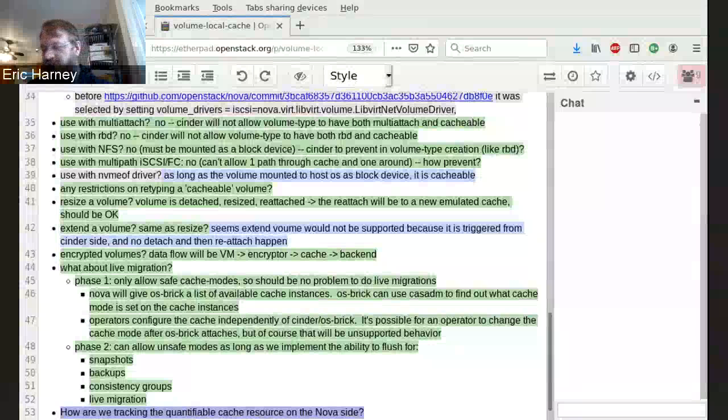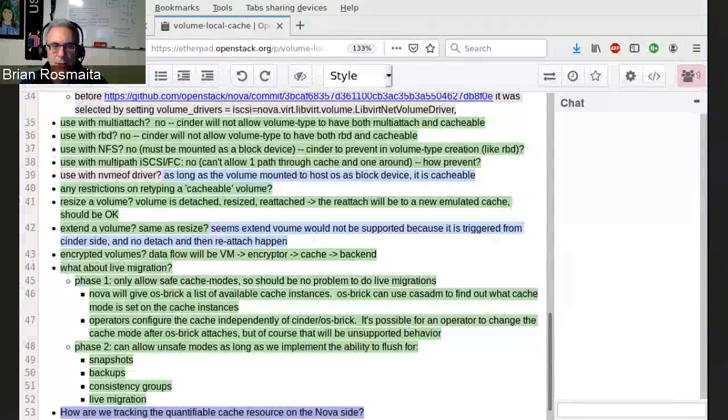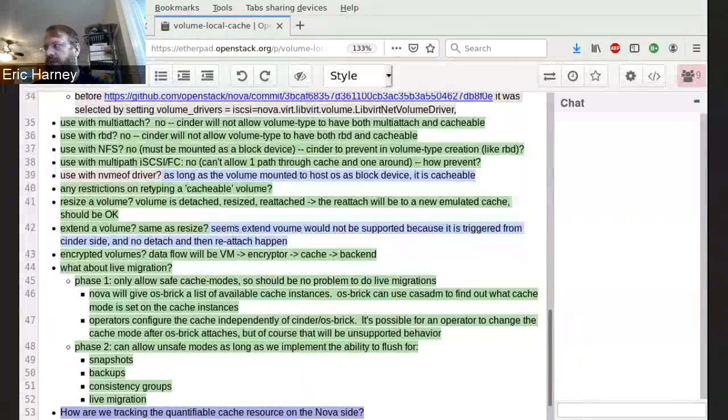Okay. Yeah, I think the spec has the right stuff in it now, as far as encryption. Okay, great. All right, so with the multipath, is multipath associated with the volume type, just like multi-attach, or is it specified a different way? No, it's just done by the backend. Okay. And how Nova is configured to use it.